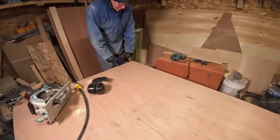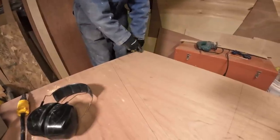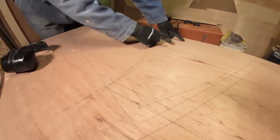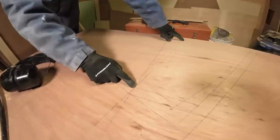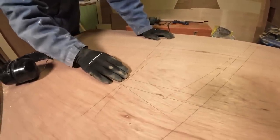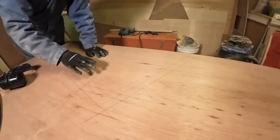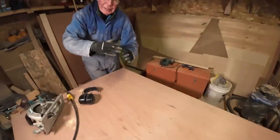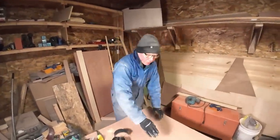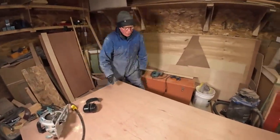So the skeg is basically these lines right here. I've got a baseline, it's an inch up from the edge, and this is the trailing edge of the skeg, and this is the leading edge, and it comes up to here. And this is the original skeg that you'll see in the drawing, because it's made out of a steel structure. But we're making this out of plywood, so we have to make the skeg a little bit bigger, so it's coming up to here and here, because the skeg has to be inside the boat, and we have to be able to give it some sort of stability when pressure loads the side of it. So that's what this extra height is for, and that will then be distributed to the side. All this will make sense when I actually do it.